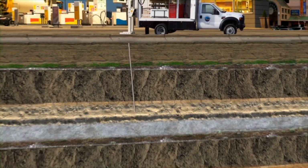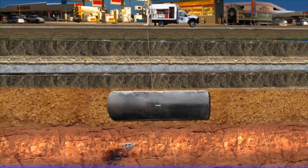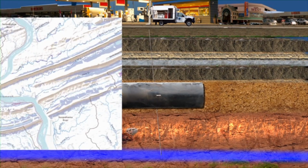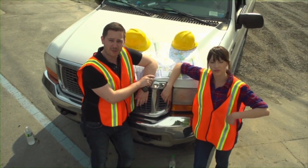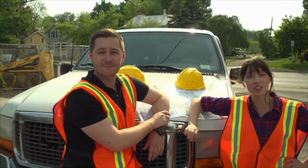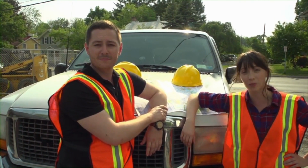When we first drilled with the MC sampler, we only took samples from the approximate depth of the tank. Now we're getting some deeper samples. This time we used our statewide water table map that we got from the Department of Environmental Conservation. This says that the water table lies at around 75 feet. This will help us see if the contamination ends before going down to groundwater. Remember, water table depths vary from state to state and even from neighbor to neighbor. A detailed topographical map with clear water table markings is extremely important when inspecting a tank site.